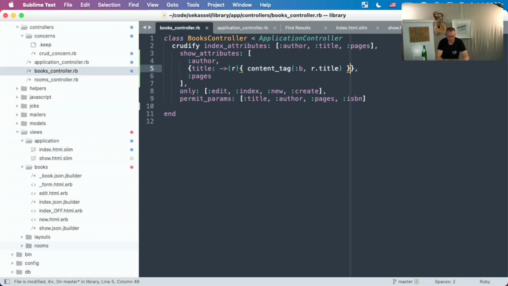Okay, so by using this instance_exec, we are able to evaluate this closure in a different context. This does not mean changing the binding. So if this closure relied on any local variables, these would still be there.